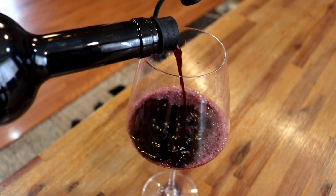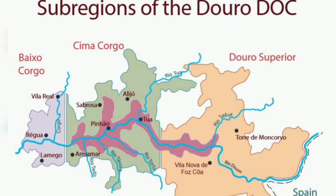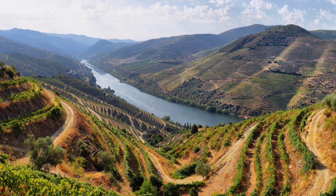The Douro Valley is the region inside of Portugal and can be divided into three different sub-regions: Baixo Corgo, Cima Corgo, and Douro Superior. We will be focusing on the Cima Corgo, which is where the majority of the grapes for this wine are sourced. The Cima Corgo has steep rocky slopes of schist and granite that have been terraced, with hotter summers, colder winters, and much less rain than neighboring Baixo Corgo. It is considered to be the finest for both port and still red wine production.